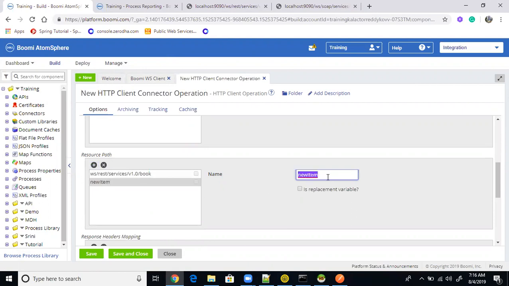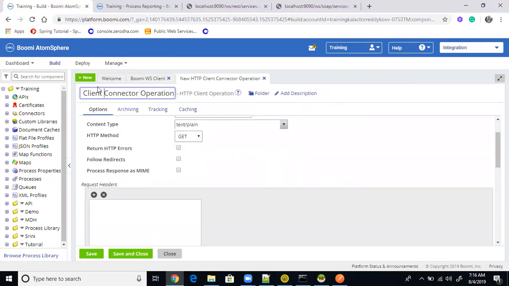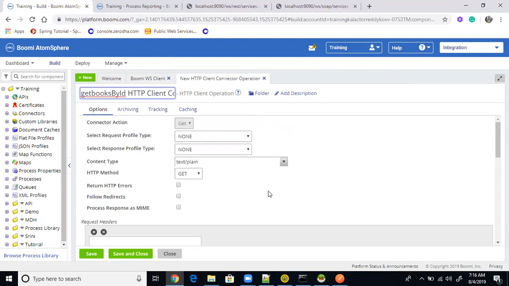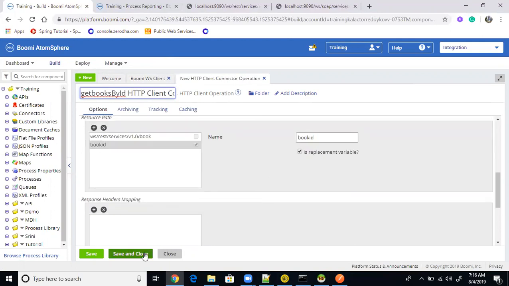This we define as a book ID. Make sure you replace this with a replace ID. So in that case, it's not acting as a value; it's acting as an ID. That ID is called dynamic document property ID. For these things you can use get only, because if you don't specify anything, it will be a generic one.